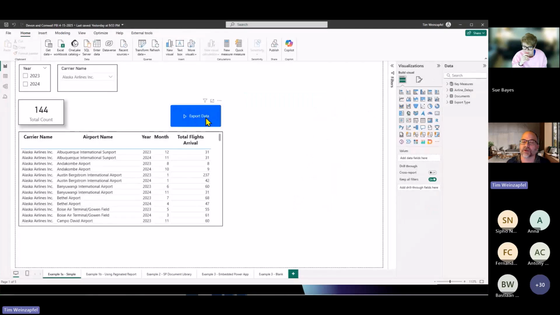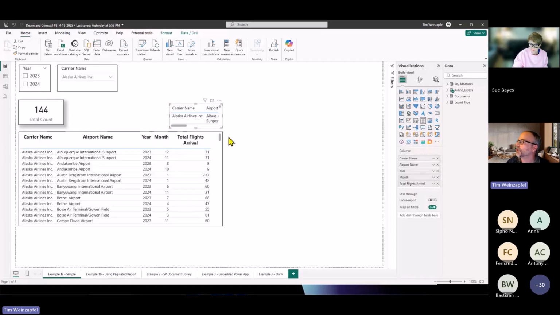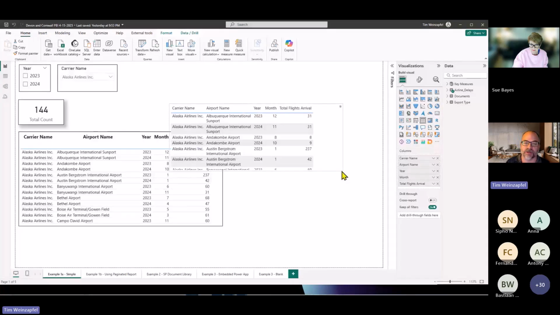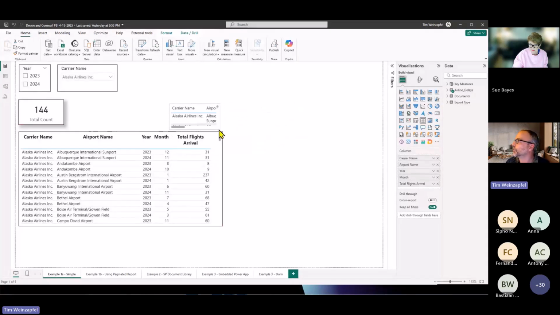This button is completely interactive with the same table. In fact, I could actually take this button and convert it to a table, and it's going to show me the exact data, just as if it's a visual. So it's a great way to know what data you're passing to your button.